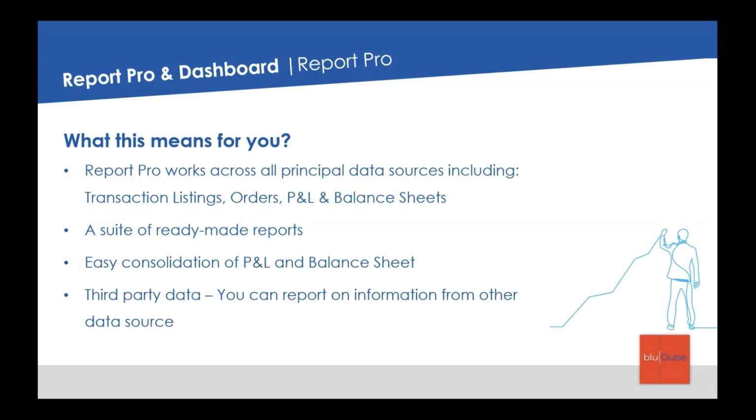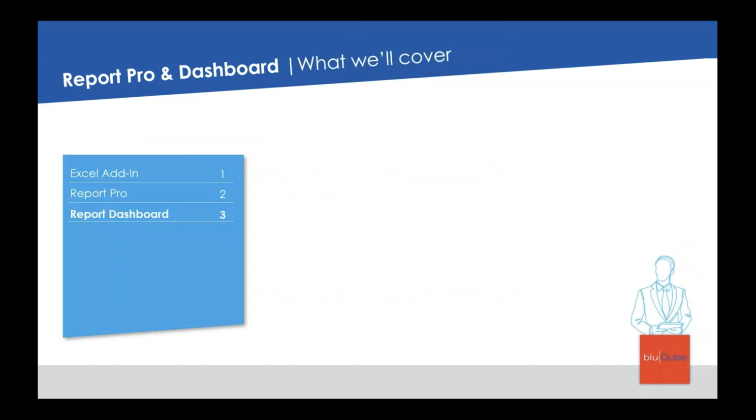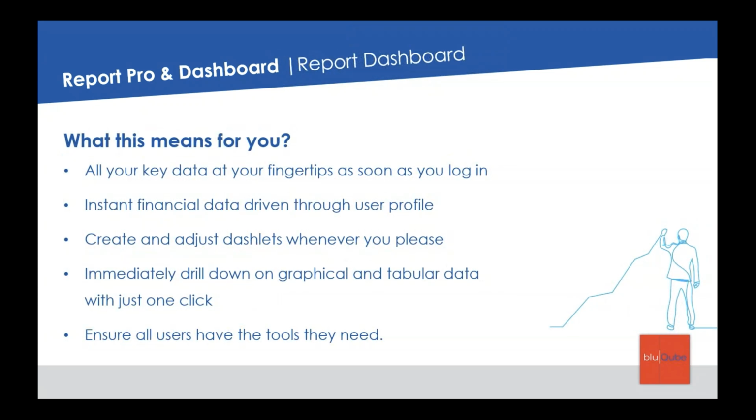So lastly, you've seen Report Pro. We also have Report Dashboard. Now, Report Dashboard is a tool that works within Bluecube. So Report Pro, as you've seen, is that Excel add-in working outside of Bluecube, but this is now something that's going to work within. As you log in, you'll have your own ability to customize those dashlets that sit on your page. Now this is serving a very different purpose. This is serving that need of wanting to have live information at your fingertips that you can drill down into and that you can shape to suit your own needs. Ken, do you want to give us a quick walk around of what that is?